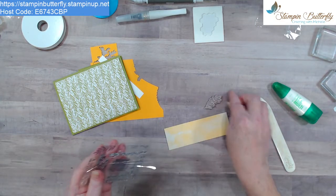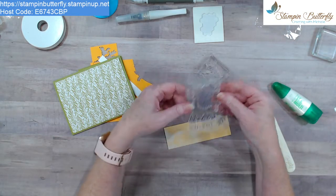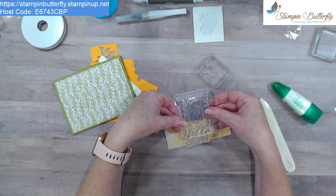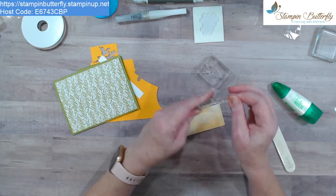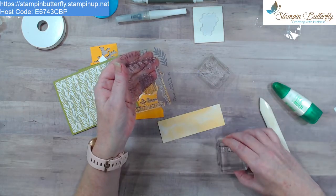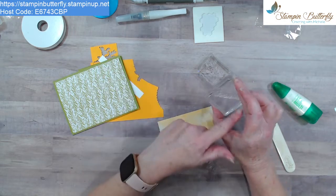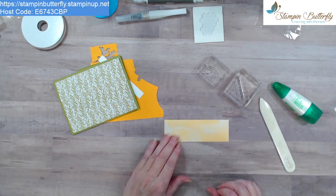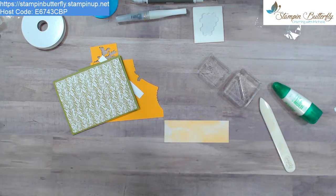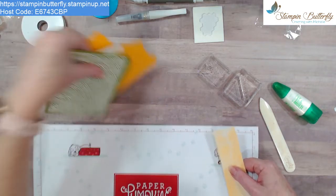All right, so let's grab another block. And then the sentiment we might want to use is thanks. I never have enough thank you cards, so maybe we'll do that. And if it doesn't fit, you can always put your stuff on an angle on your block. That gives you a little more wiggle room for that. All right, I need some paper to go underneath in case I go wild. So let's get some grid paper out while I'm stamping.